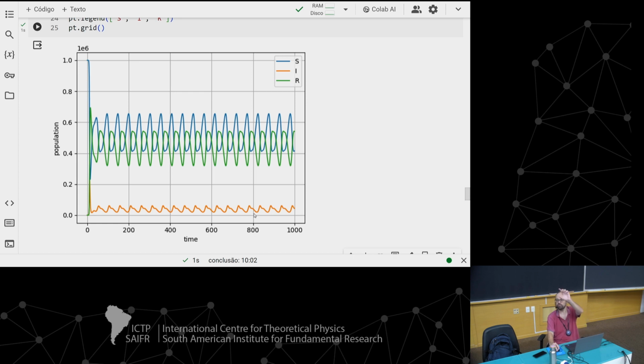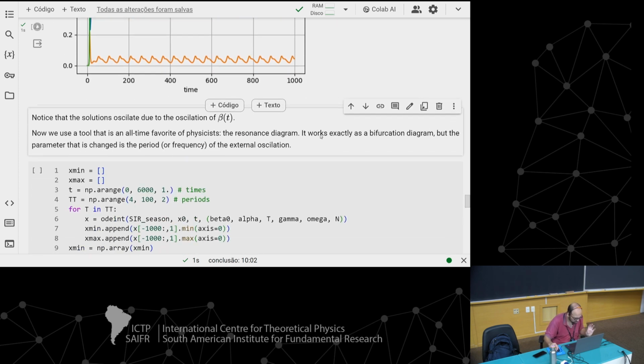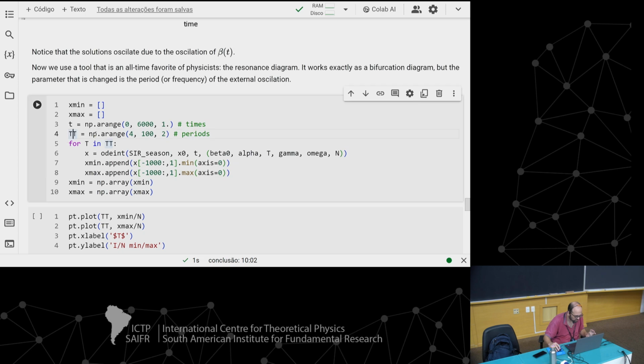This is going to be the amplitude of the prevalence: the maximum prevalence minus the minimum prevalence, to see how this changes when I change parameters. Which parameter? Something related to the frequency, and here I'm going to choose T, the period of beta.